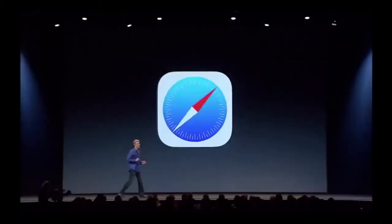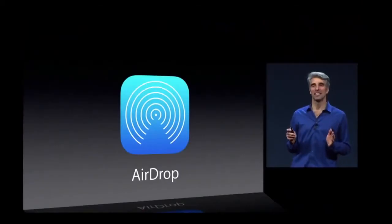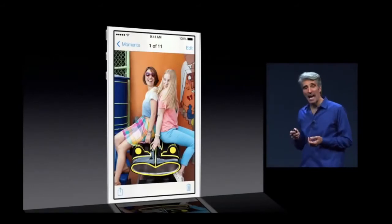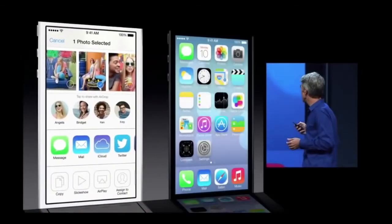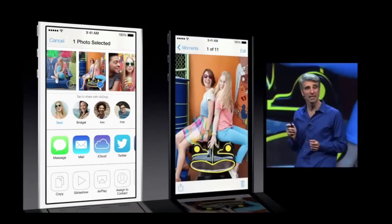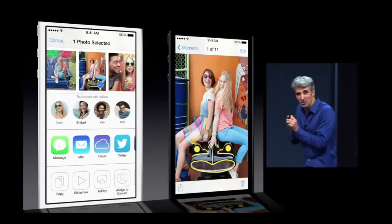So of course, there's much, much more to iOS 7, including AirDrop. AirDrop is absolutely the easiest way to share with the people that are right around you. So now, when you're in any app that supports a share sheet, you bring up the share sheet, and your friends that are all around you just show up right there. You tap on one, and they're going to get a panel right on their display, and they can accept what it is that you shared. They accept it, they're taken right into the app. And you know, if you want to share with multiple people, you just tap, tap, tap. No need to wander around the room bumping your phone with others.